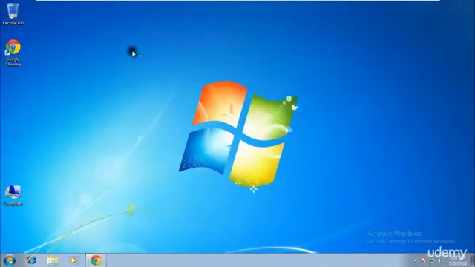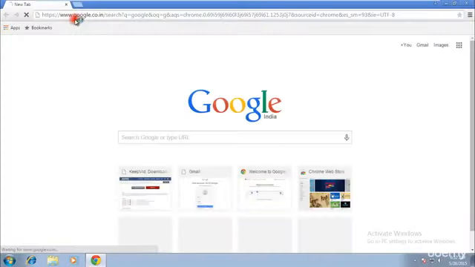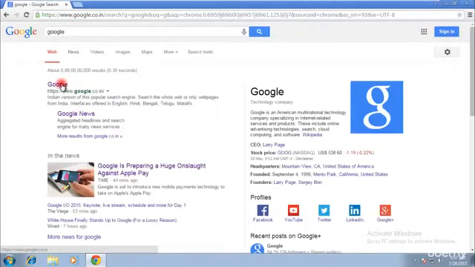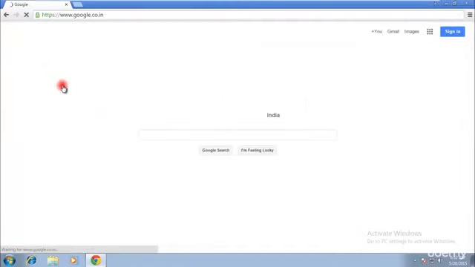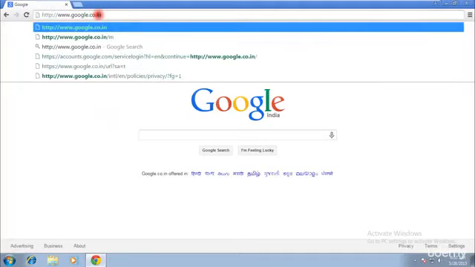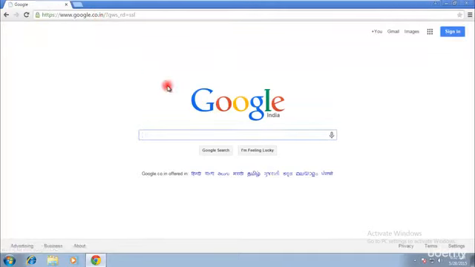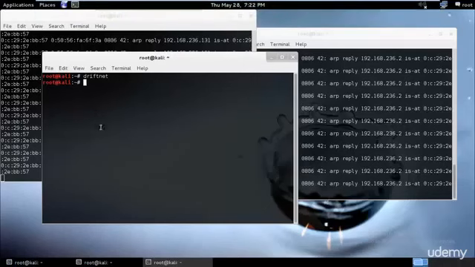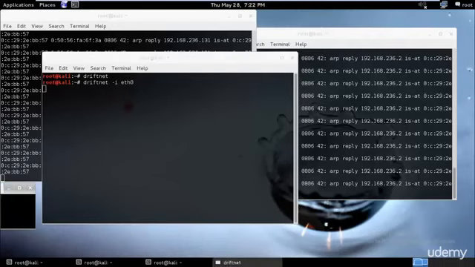So I'll just check whether my internet is still working. Yes, my internet is still working, and I won't be using HTTPS, I'll be using HTTP. I'll teach you later how we can go ahead with that. Okay, I believe I won't be able to use HTTP because Google is always secure. So I'll just type driftnet -i, and now we need to type the interface, so it will be eth0 in my case, and I'll hit enter.